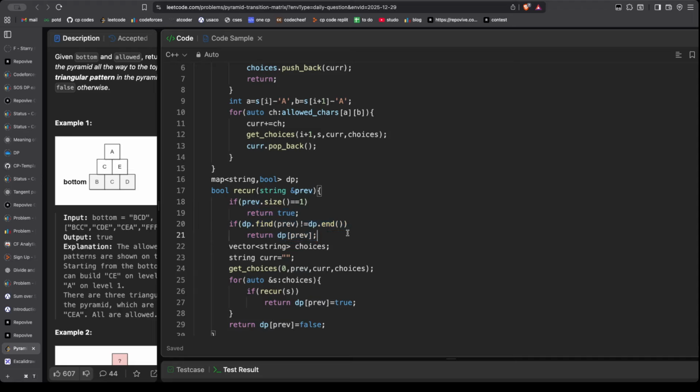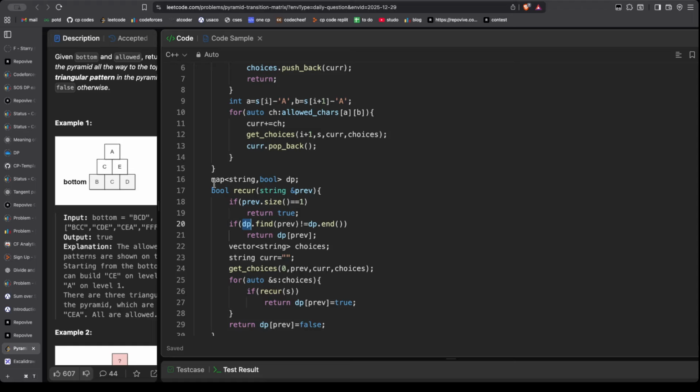So I will look this up in my DP map. Why we are using a map here is because we have to look up strings, right? So looking up strings is easier on a map than converting it into an integer and then looking up into a vector. That would have been a trickier implementation.